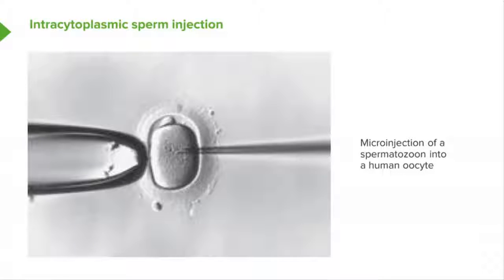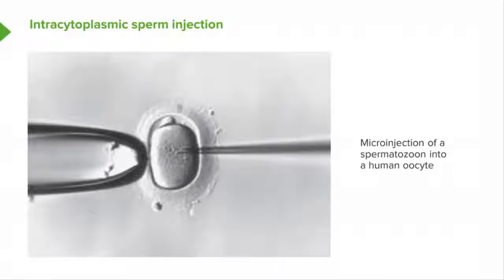In this image, we see a pipette on the left-hand side of the picture through which gentle suction is holding an egg against the pipette tip. And on the other side of the image, we can see an even finer pipette which is about to inject a sperm not just through the corona and zona, but also through the plasma membrane of the cell itself.